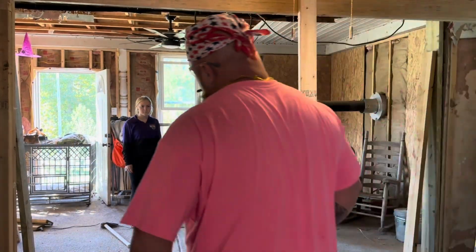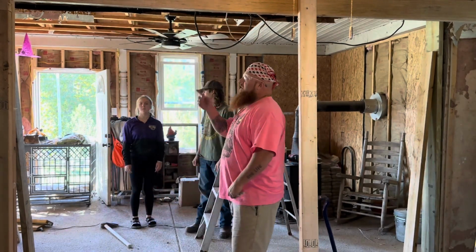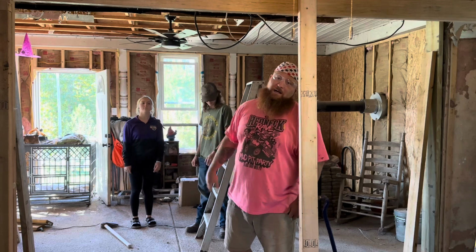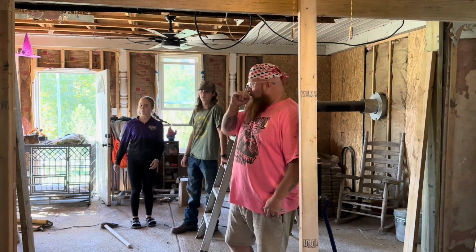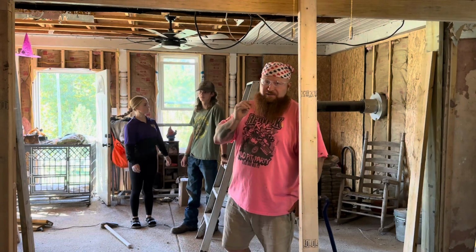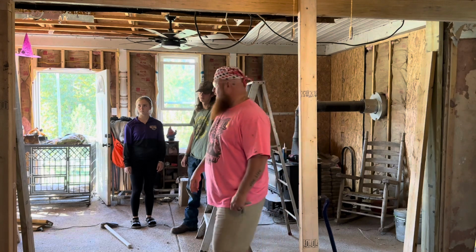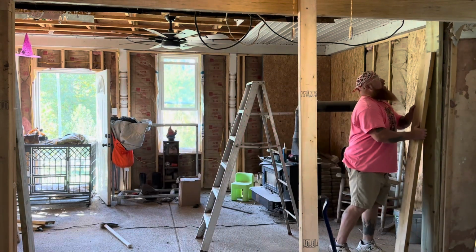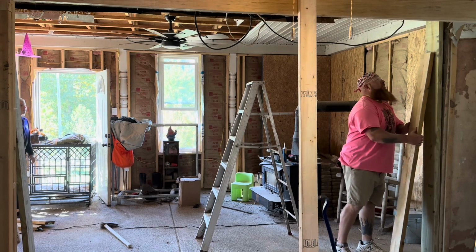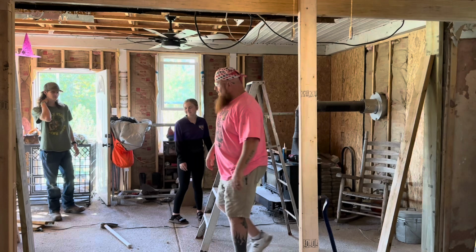All right, y'all, so we gotta cut our LVL. I know we're gonna get those put up. And this will not be on time lapse. That way you guys can see us work through it. We cut our uprights just slightly longer than they need to be so that we'll put upward pressure on the LVL also. Like I said, every one of these boards is cut just slightly longer than it needs to be. And that is by design because we want this to be a very tight fit.